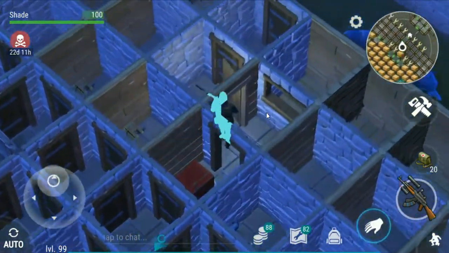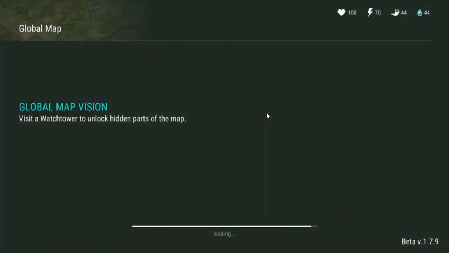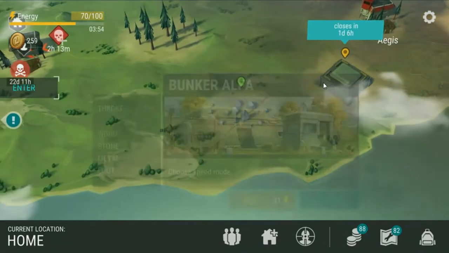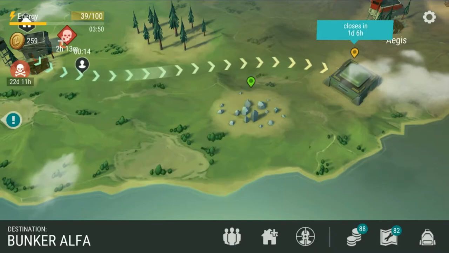Right then, let's go and take on the blind one. If I can actually kill him, I'm going to be so happy. I've died countless times trying to do this. Fire and smoke on the horizon. Chopper event. Nah, I'll leave it for now. Let's run over to the bunker. And I've been tagged twice on Discord. What's this?